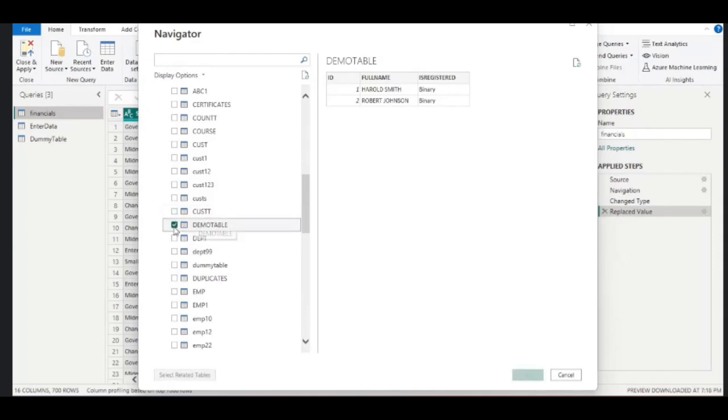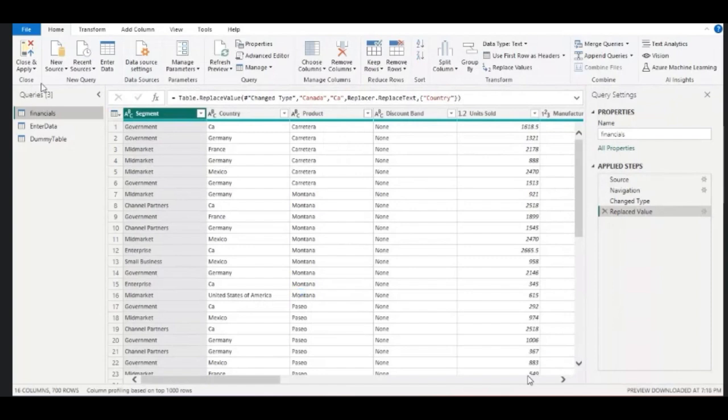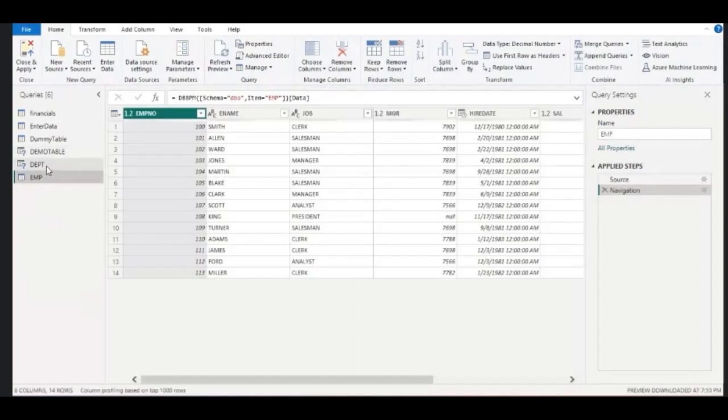देन आई नीड टू क्लिक ऑन दिस डेमो टेबल, देन क्लिक ऑन दिस डिपार्टमेंट. सो डिपार्टमेंट से मुझको डिपार्टमेंट नेम चाहिए, देन यू नीड टू क्लिक ऑन हियर. लाइक दिस यू नीड टू चेक दिस टेबल्स. सी कौन सा टेबल से मुझको कौन सा कॉलम चाहिए मेरे रिपोर्ट बनाने के लिए. सो इधर मुझको ई नेम चाहिए, तो ये टेबल भी मैं सिलेक्ट कर रहा हूँ. ऐसा आपको टेबल सिलेक्शन के लिए ये प्रीव्यू विंडो यूज होता है. So once I click on OK, all the tables, whatever the tables I have selected, all the three tables would come here.